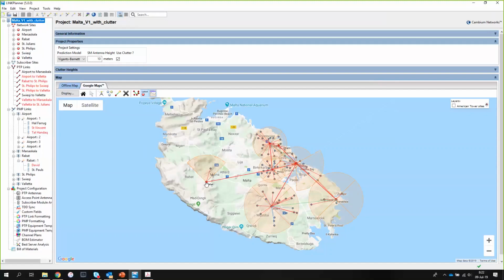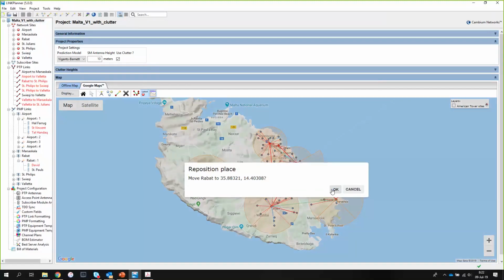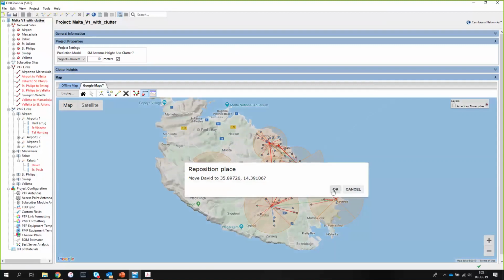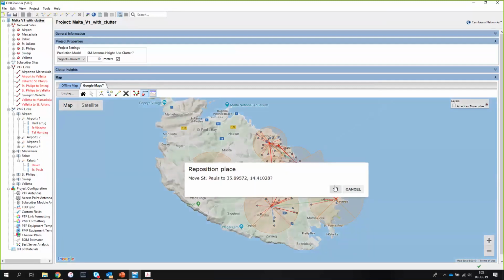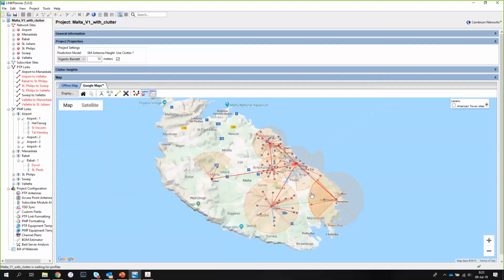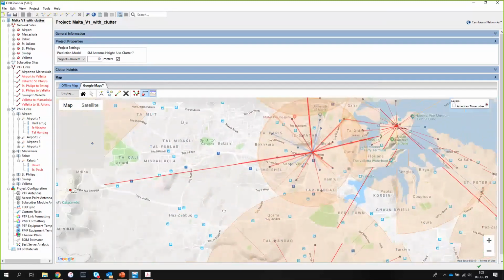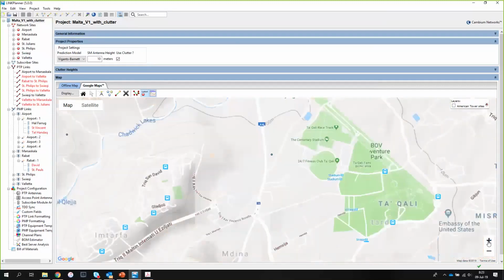Now, it's not just limited to network sites. You know, let me move him over here. You can see that you can reposition subscribers as well. I mean, it's crazy. Now, I'm being a little bit facetious here. I'm being a little bit cavalier with my moves, just to show you how to do this. In all likelihood, you would zoom in a lot closer, and you would be a lot more careful with the moves. And I just wanted to show you that, yes, we do support that.